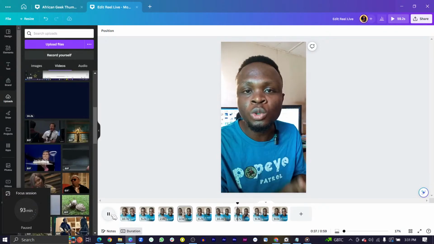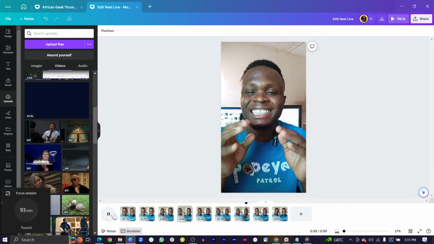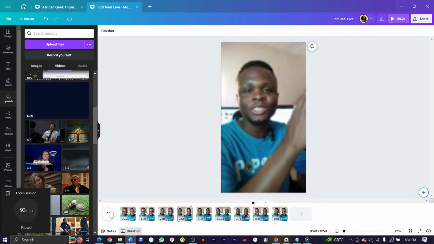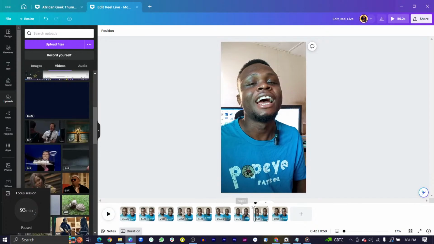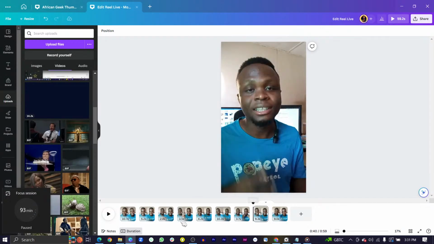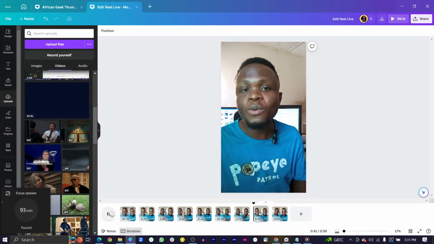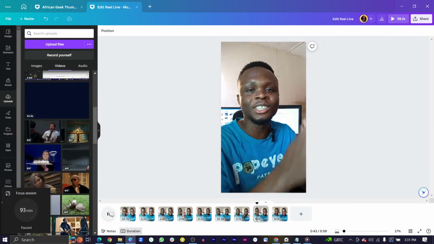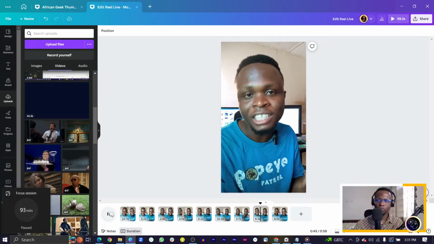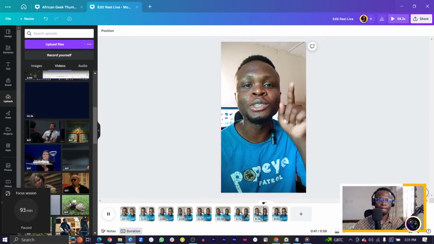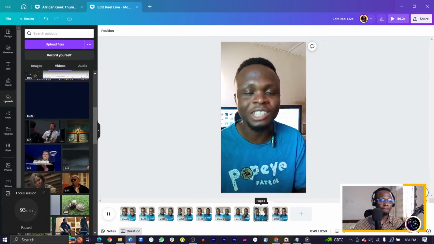And you also have Control Shift C, which gets to center your text. I think the glitch is actually from Canva because it's loading, so that's why it's happening. Another one is Control Shift L, which aligns your text to the left. And the last but not the least is Control Shift R, which aligns your text to the right.